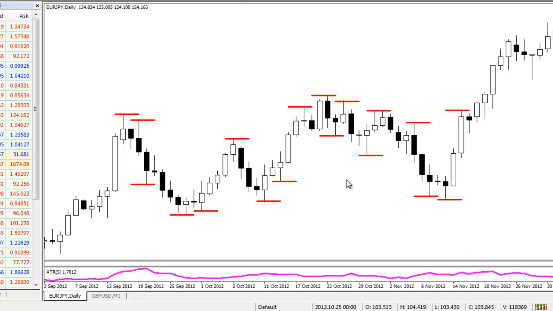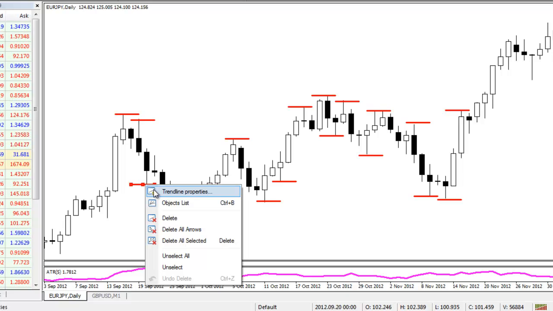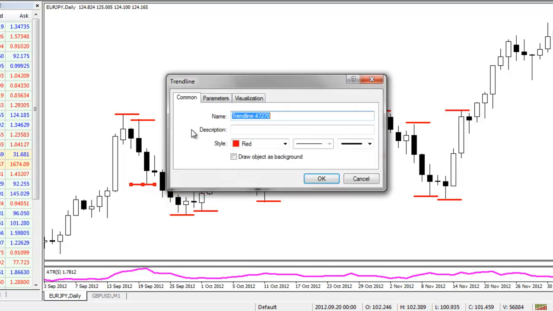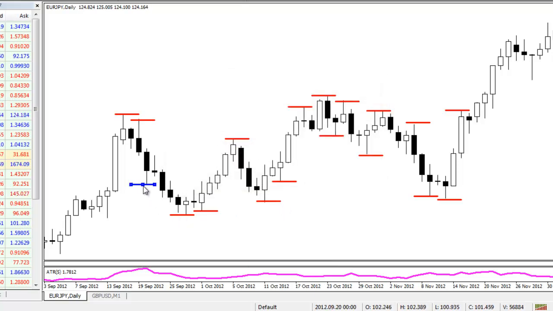Now, I'm going to deliberately color code the swing lows in a different color, purely because we need to see a certain setup occur. So we'll go through now and just change the colors of these swing high and swing low points. All swing lows are going to be shown in blue, and all of the swing highs are going to be shown in red. That means we need to see the most recent blue above the most recent red in order for us to have a trade.